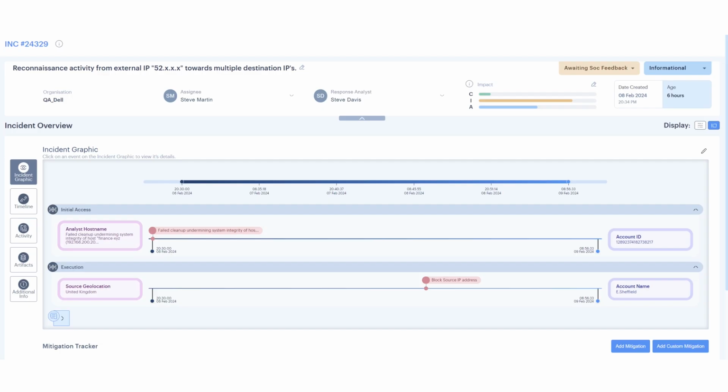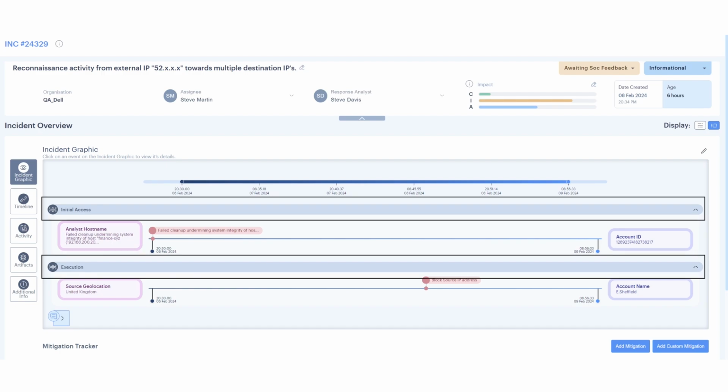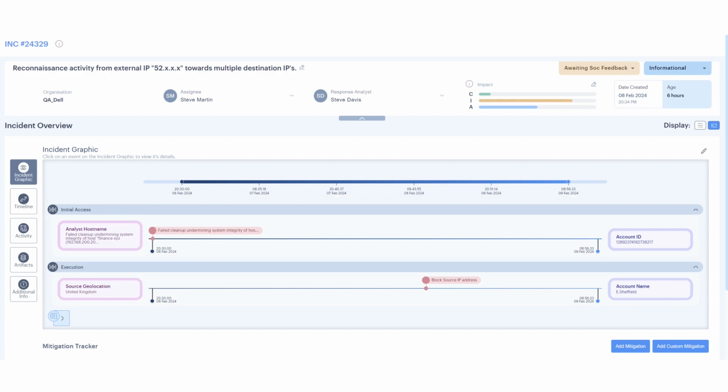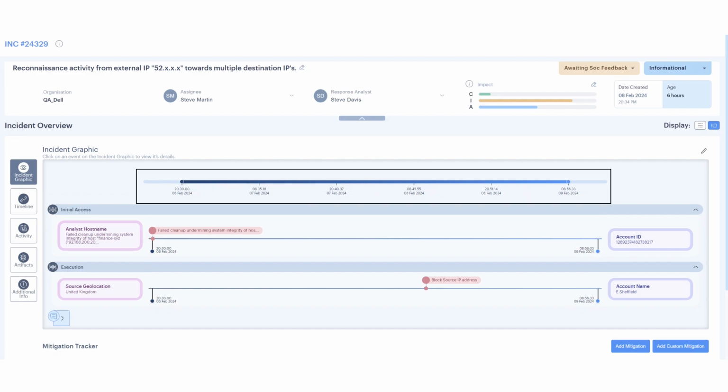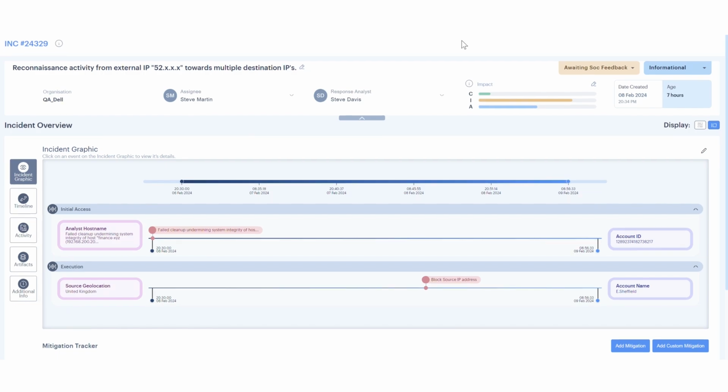The incident graphic visualization is a graphic that gives the customer a visual overview of the events that have happened within the incident. It is broken up into different MITRE tactics that have happened within the incident. Within each MITRE tactic, there are sources, destinations, and events. The events are laid out along a timeline to show exactly when they happened. The user is able to adjust that timeline to see more detail about what events happened within specific periods of time.